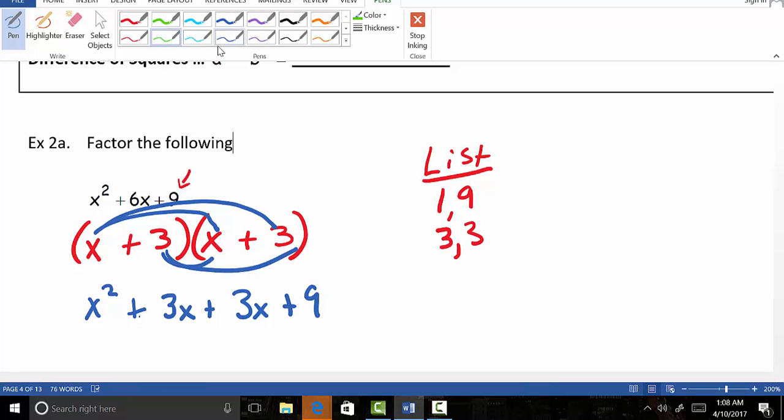Now, one could argue that we have this x squared, and these do in fact combine to give us 6x. One could argue, though, that instead of combining to give us this 6x that we're hoping for, you could say 2 times the 3x's, because there really are 2 times this number and this number. Because again, that's what we have right here. We have those two numbers being multiplied together. We have 2 of those 3x's being multiplied together. And then lastly, plus the 9, or instead of rewriting 9, we could just say 3 squared.